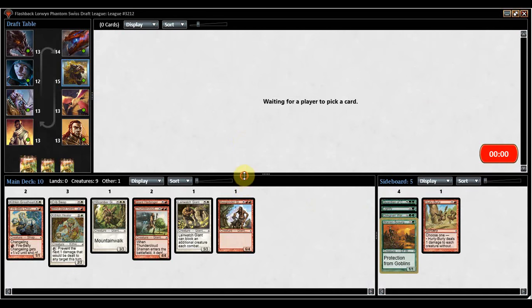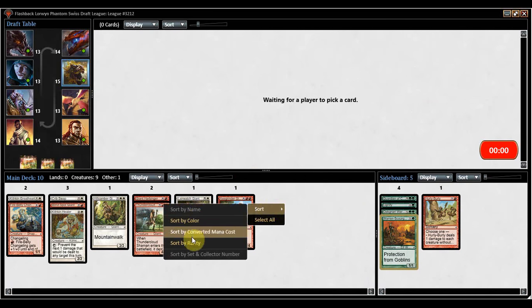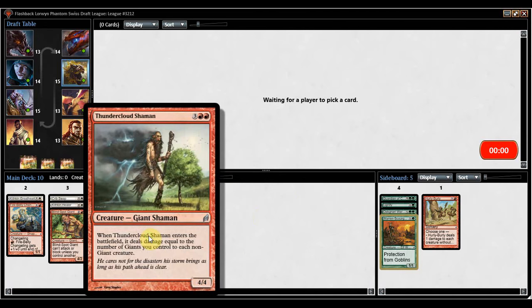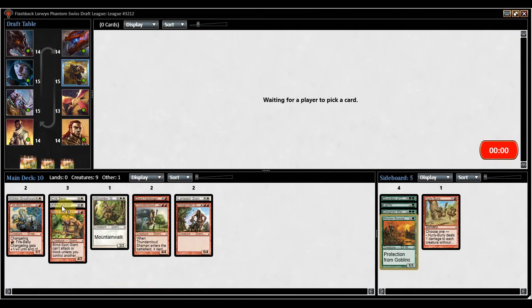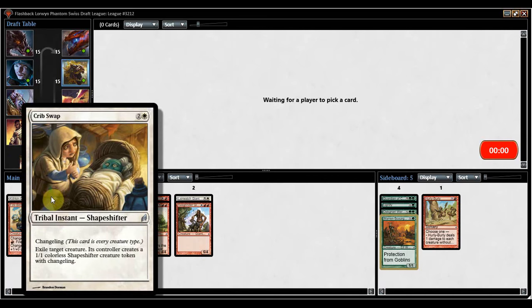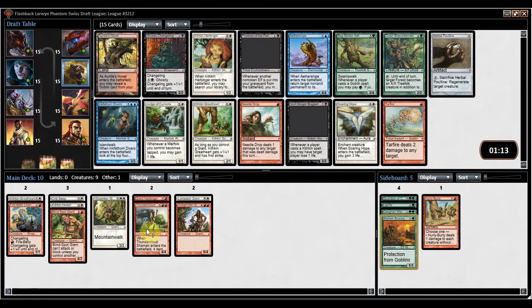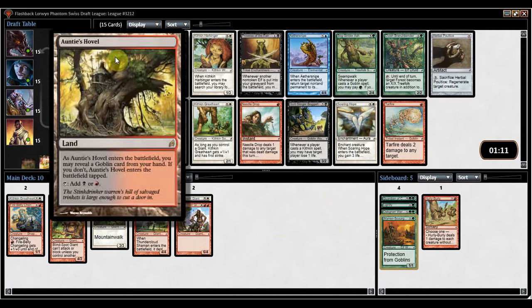Okay. I don't know if we started off well or not. Seems like we've got a lot of beef here. I don't know how aggressive the format is. I know Thundercloud Shaman is fantastic. And I know some of these other cards are acceptable. I'm actually a little skeptical of the Crib Swap. I'm not sure if giving your opponent a Changeling is a good idea or not.